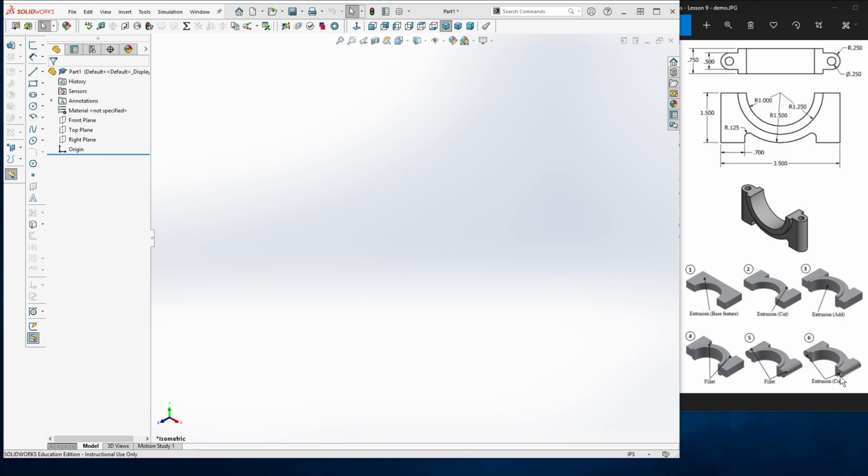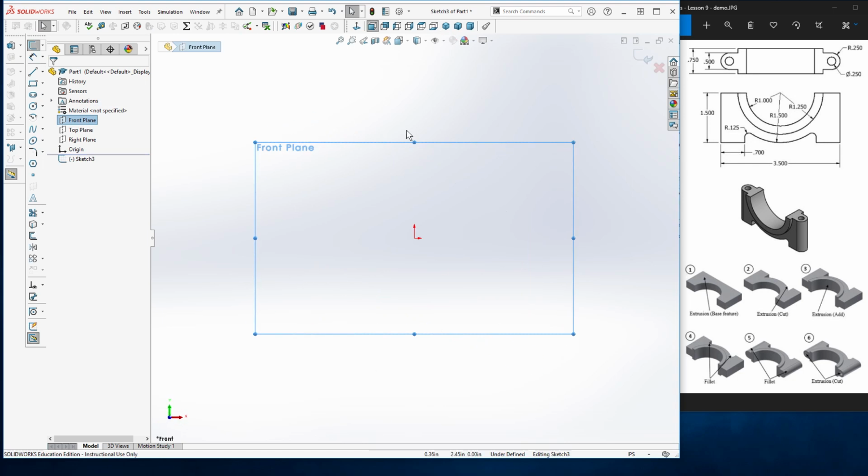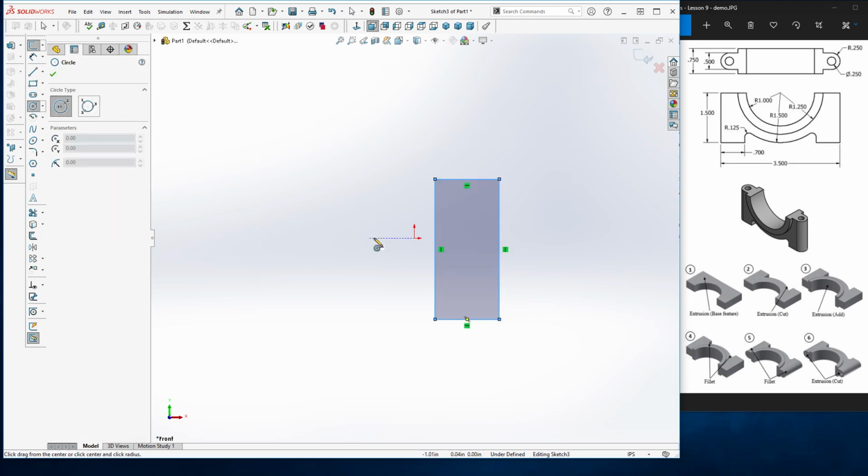on the holes. So to do that, the first thing is to get a plane. I'm going to use front plane and turn this plane into a sketch plane. So now I'm on the front plane and sketch plane, and I can start with the rectangle and then a circle to get this portion there. So rectangle and the circle, I'm going to start right in the center of this line.